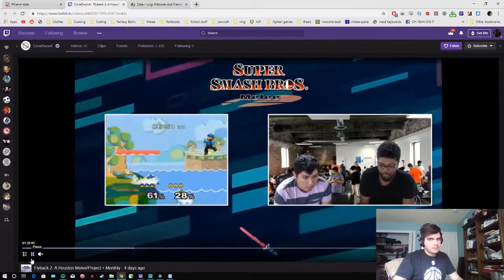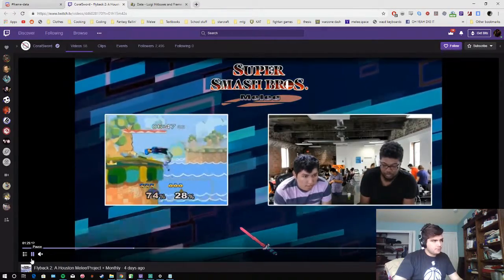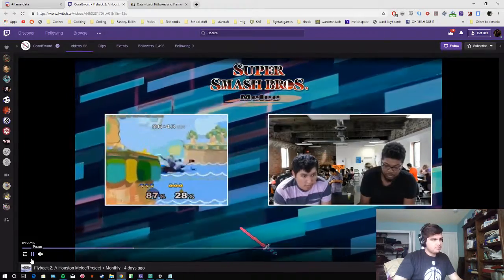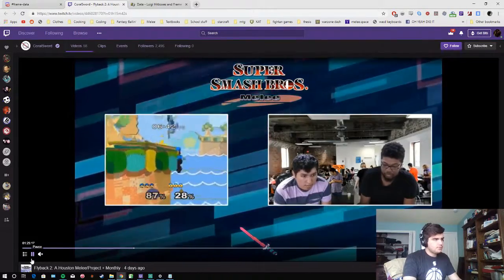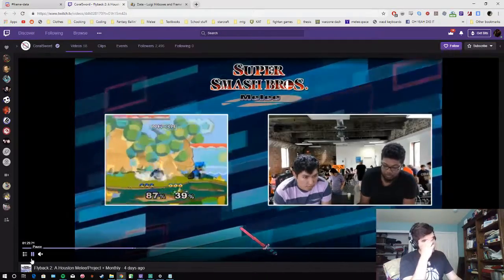Good stuff. Yeah, so that's what I mean. That's exactly what I mean when I'm telling you to be aggressive with your aerials. I think that's the best way to play the matchup, the best way to play against a lot of the floaty mid tiers. You just gotta keep Sammy stalling. Keep Sammy stalling. Don't let him get the ledge.